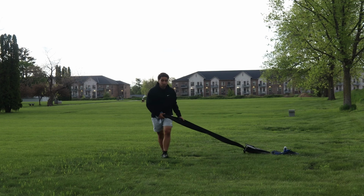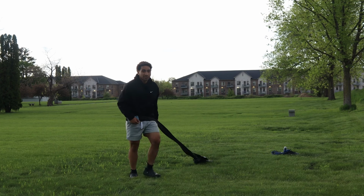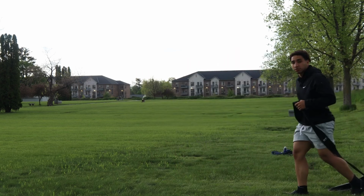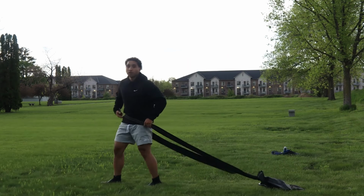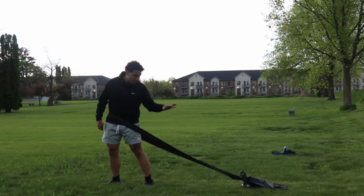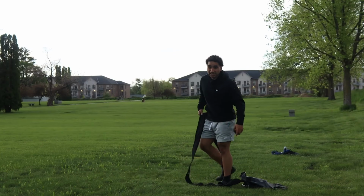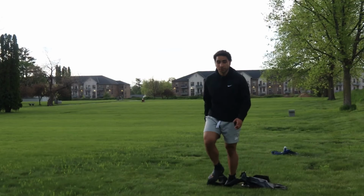There's a huge difference in here. The resisted bounds are going to develop explosive power and really overload that, especially the horizontal aspect, which is what you need to run fast. And then when you do the potentiation afterwards without the weight, you're gonna be going even farther. So I'm gonna show you a little bit of an example here and then we'll get straight to it.